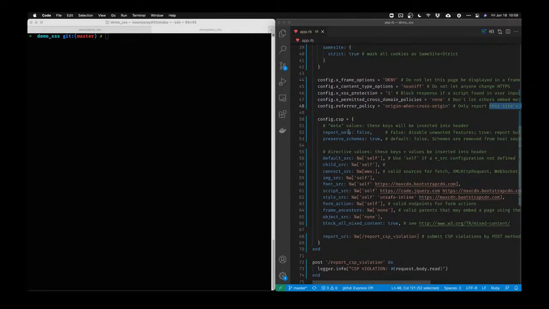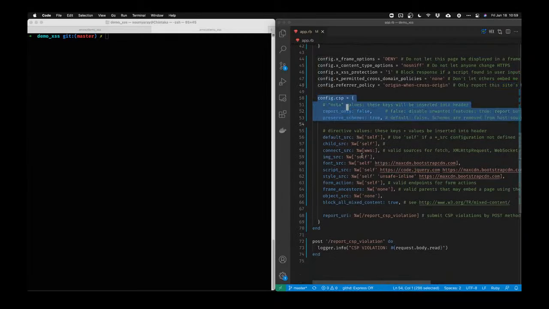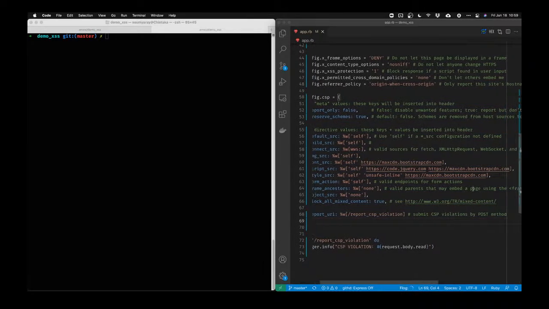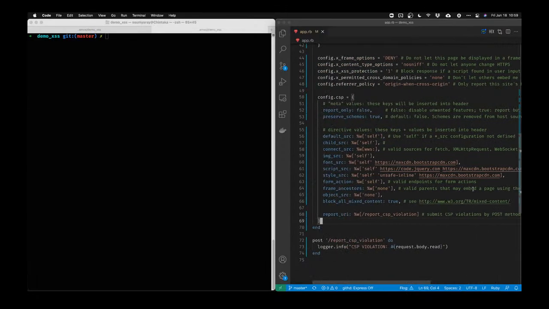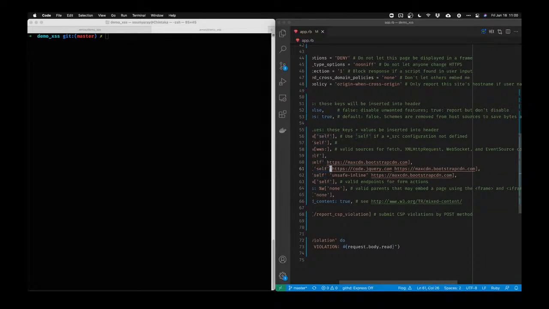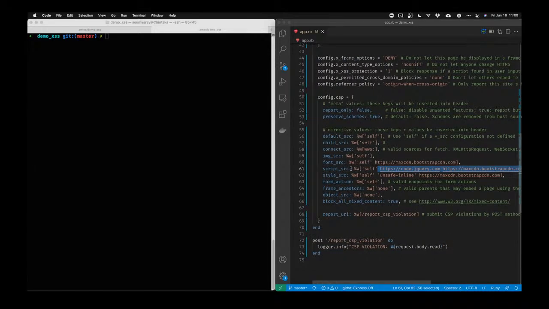And then here are all my content security policies. I won't go through all of them. I'll give you some documentation you can read. This, for example, says any JavaScript running on my website must be loaded from self, meaning it must come from my website, or from one of these sites that I'm specifying. And notice I'm specifying HTTPS on them as well. So no other JavaScript is allowed to run on this website.